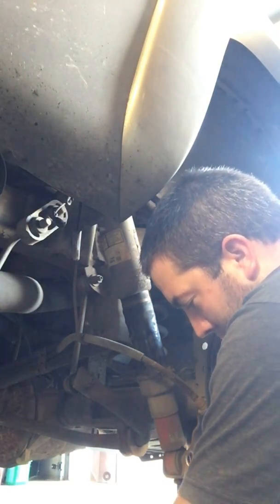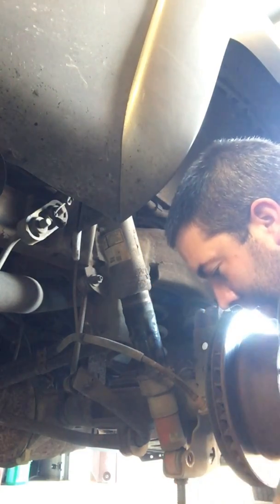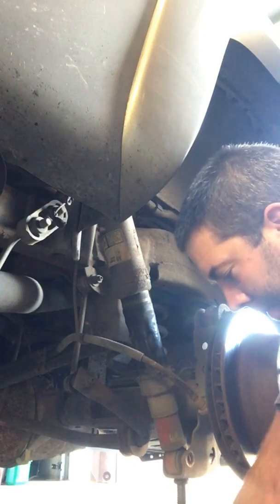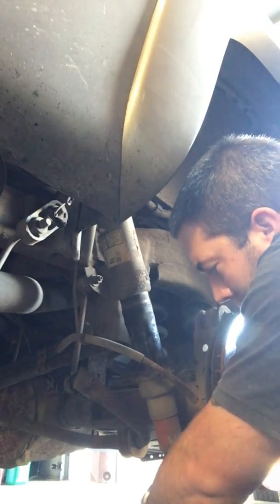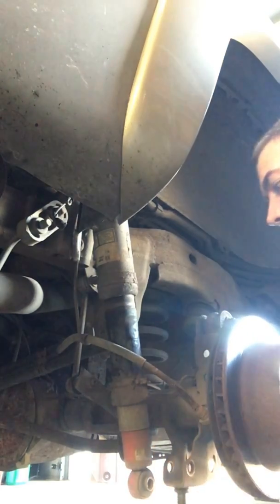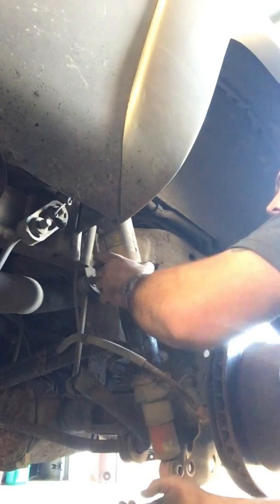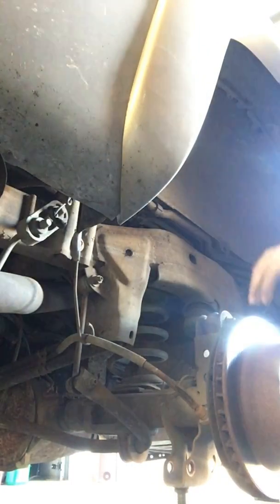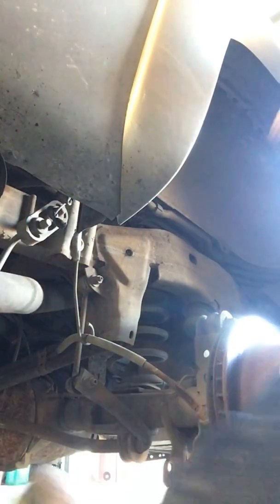Let's take the suspension back down a little. Give this thing a little bit of room to move. Just be careful with it. There you go. Easy enough. Let's go grab the new one.